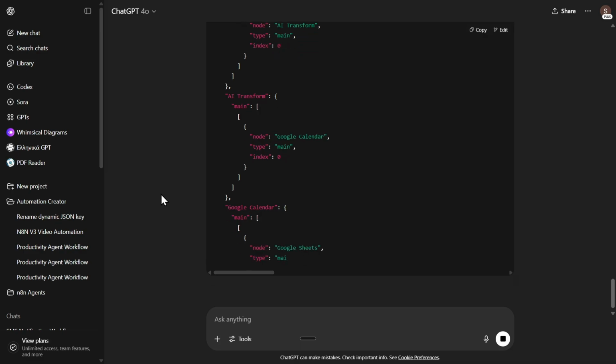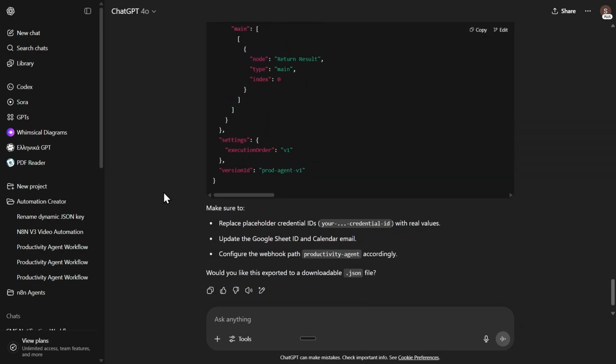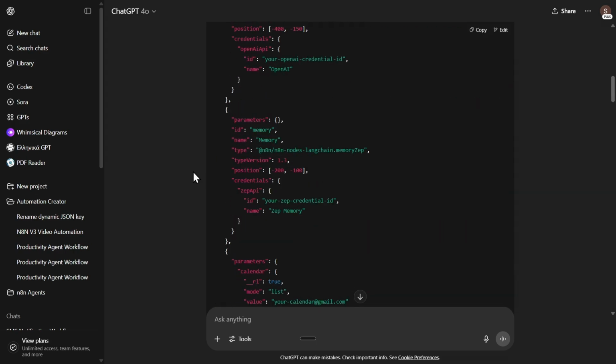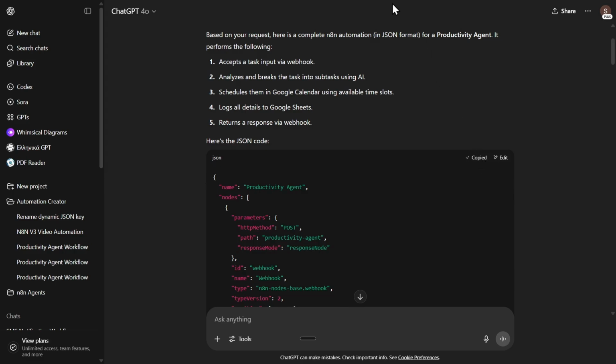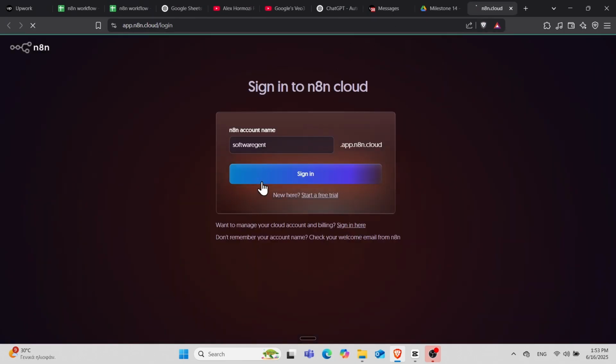And now, guys, the reason we actually need to create a project is so we can add in files and add in instructions, so ChatGPT can have relevant context and understand how it should write the JSON code and give it to us so we can use it in N8N. Because if we don't have the files and the instructions, ChatGPT tends to not write the correct code, and you basically copy the code and nothing happens. So what files are we gonna add over here and what instructions? Well, that is actually pretty simple, guys.